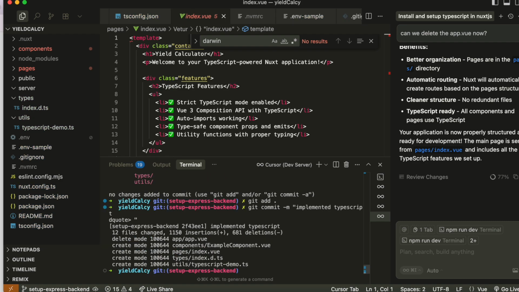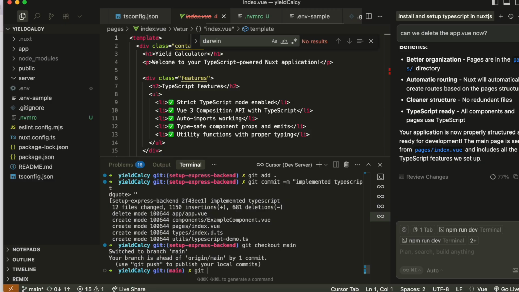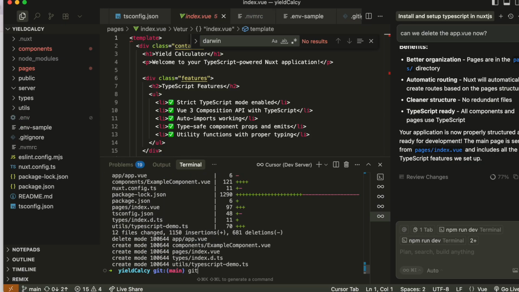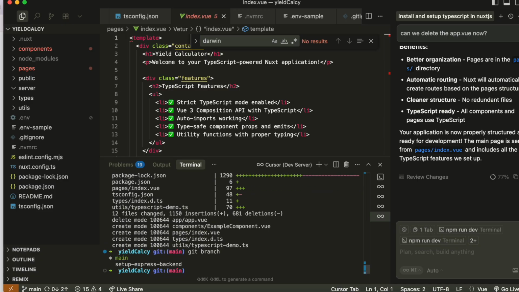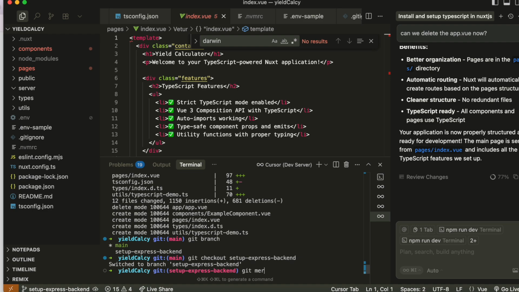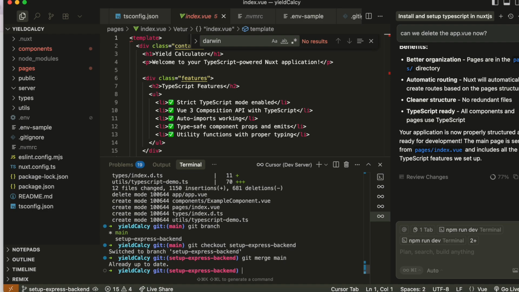And so this is a good commit message. Check out main, git merge, and then git branch. We'll git checkout this and git merge main back into this, so it should all be good.